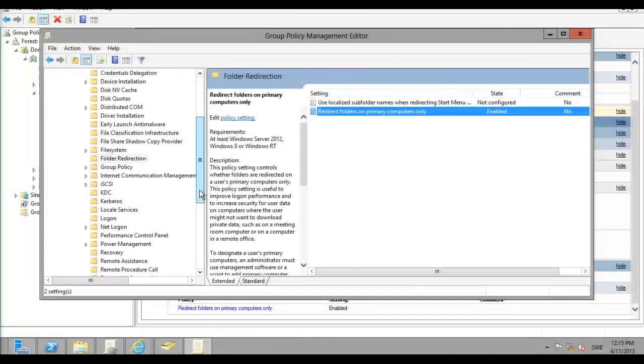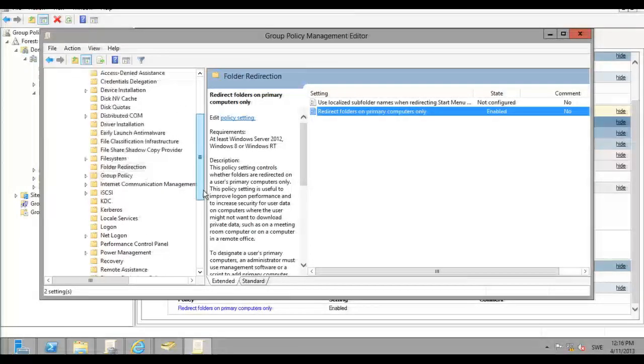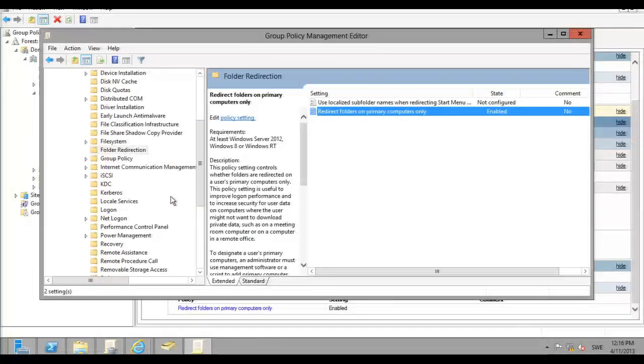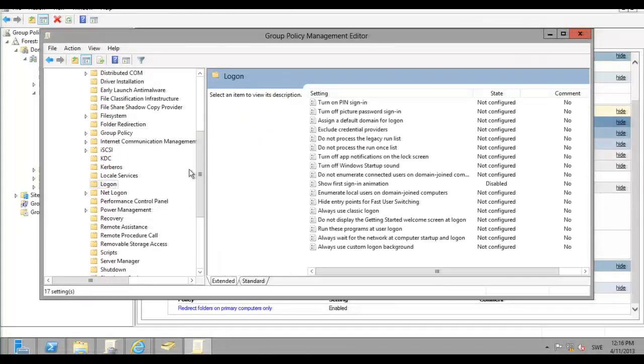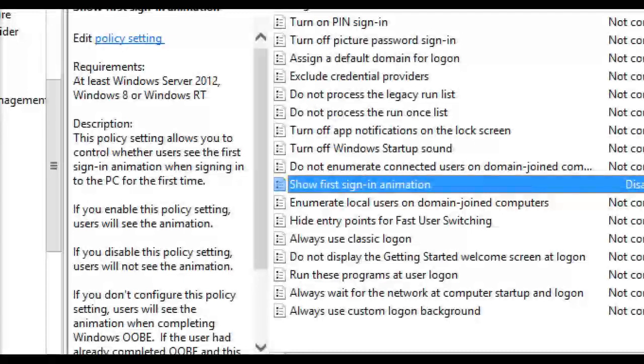and on... is it logon? I can't remember. No, it's not logon. Here's just another friendly tip. If you do have Windows 8 in your environment, and you say we don't need to do any kind of group policies, that's incorrect. This is the only group policy you must do, otherwise you're going to go crazy after a while. This is the group policy that disables the nice animated movie every time a new user logs on.